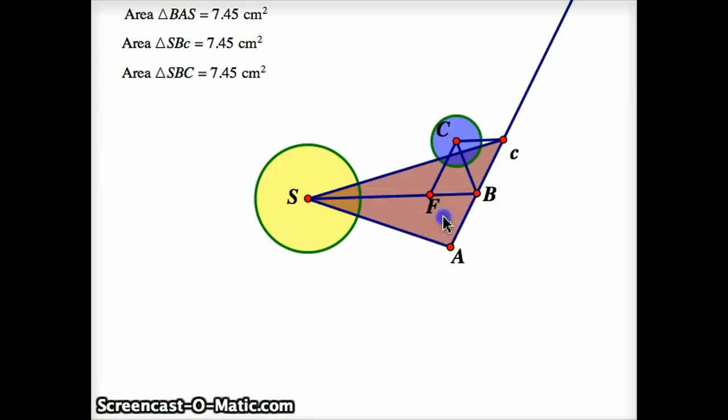We've already established that triangle abs has the same area as triangle s, b, lowercase c. But now if I put in this third triangle, we have the situation from before. This third triangle s, b, capital C has the same base as s, b, lowercase c. Because this line segment is parallel to this, these two triangles have the same height. So triangle s, b, capital C has the same area as triangle s, b, lowercase c. This is why this triangle has the same area as this triangle. So even if there is some kind of a force, the equal areas in equal times from Kepler is still true.